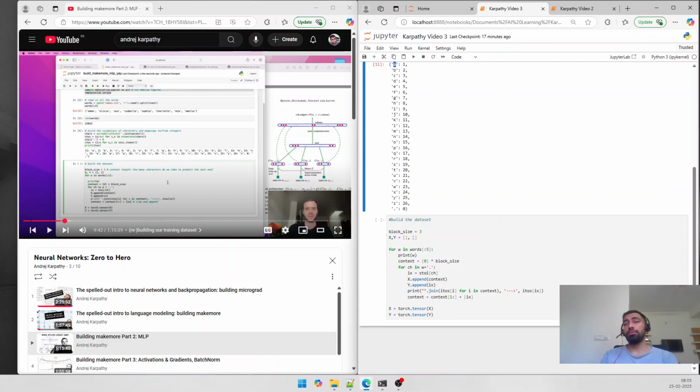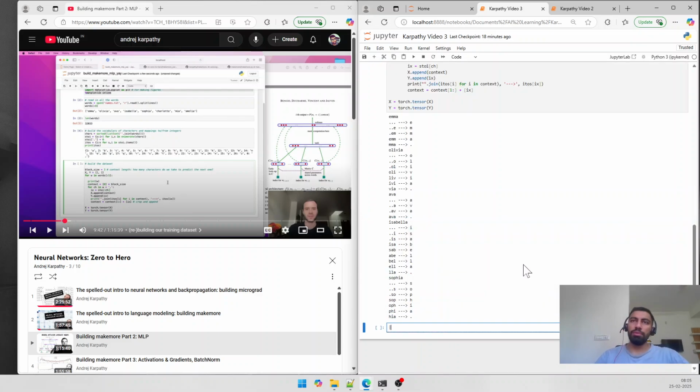In context there is nothing, so it's basically 0, and he is plucking out that 0th element and doing a join. Let's see what's happening in here.